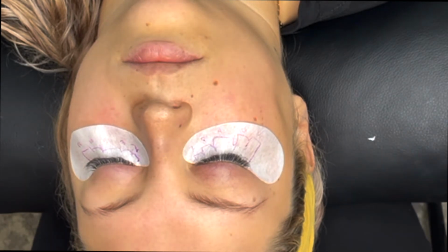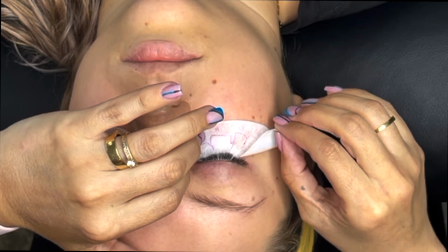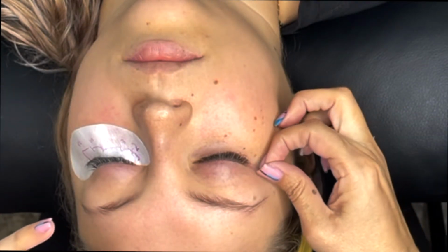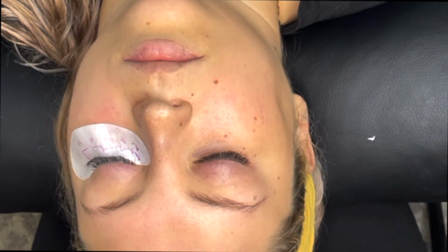Normally we don't remove this eye patch with the light on, but for the purpose of this video, we are going to do it this way. But usually you have to turn off the light and let your guest slowly open their eyes. I like to let their eyes rest a little bit just because sometimes there's fumes.